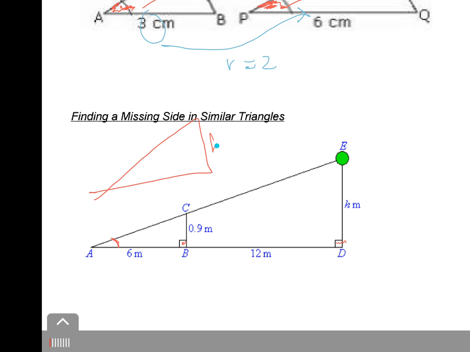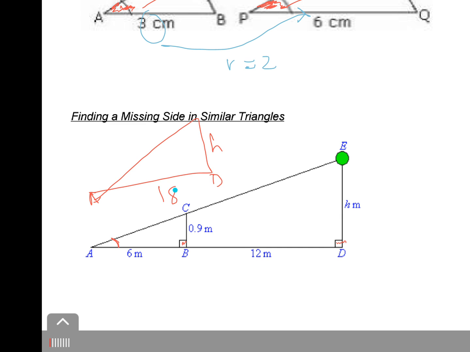But this is what we're actually looking for. We're looking for H here. And then this side is supposed to represent AD. Now, a lot of students here, they're going to make a common mistake. They're going to call this 12. Very tempting to want to call that 12. But 12 does not represent this whole part, right? This whole part is actually 6 plus 12. So let me do some erasing here. That's not 12, that's actually 18.